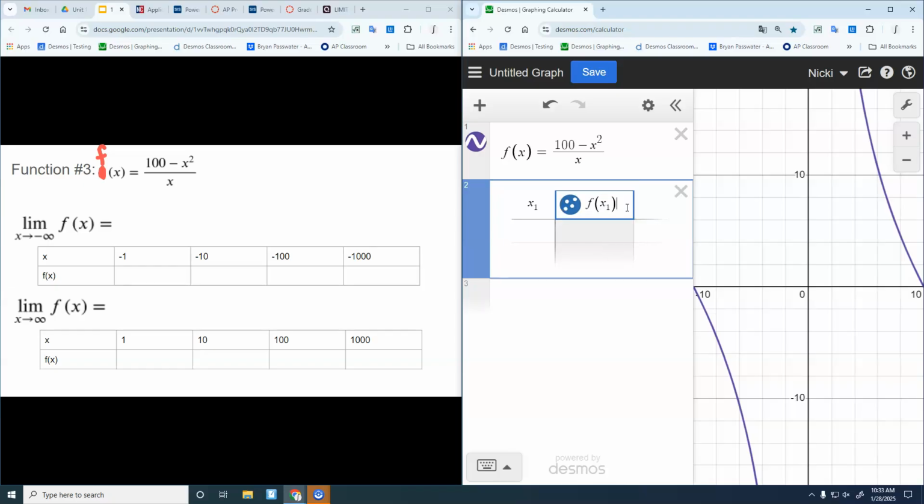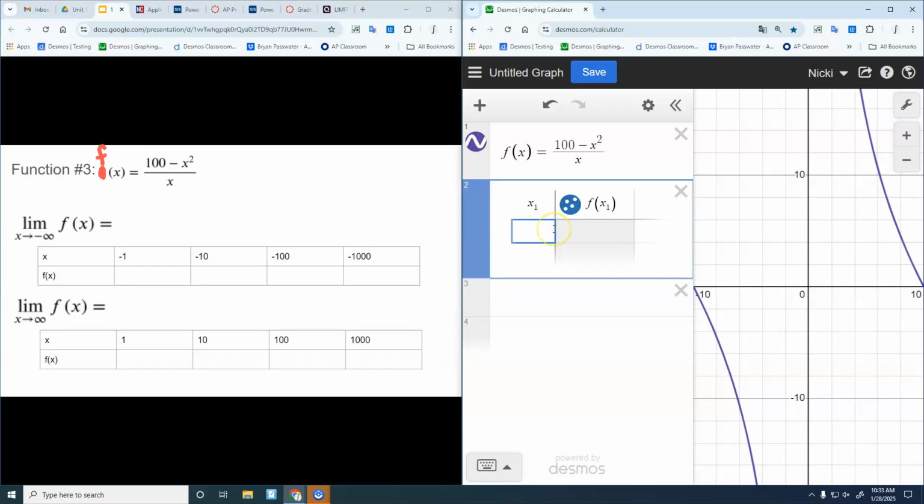All right, so here's a good thing to know on Desmos if you do not know how to make a table on Desmos, because I don't know if we've done it. I think you know how to add a table and put numbers into the table. I don't know if you know how to make a table for a function. So if you put the plus sign and you hit table right here, then x1 will be automatically what you have here. This used to say y1, so I made it f of x1.